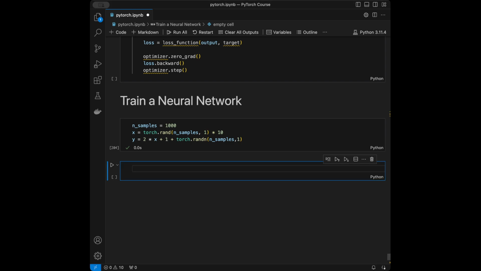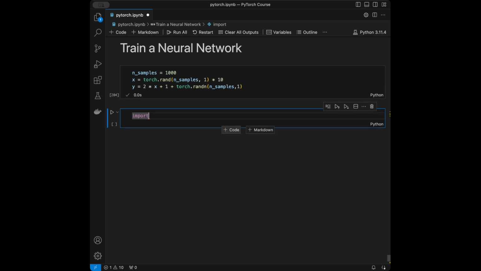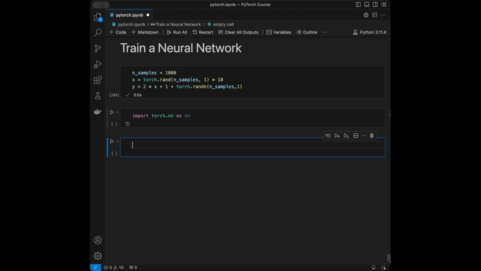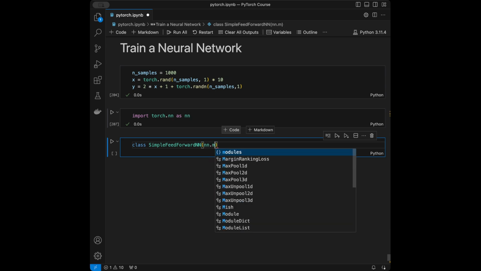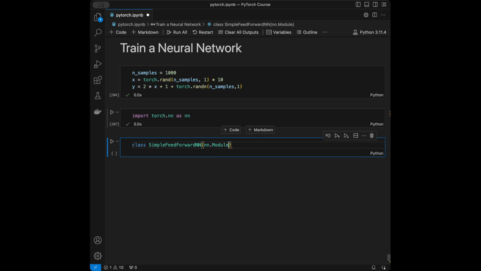Now we are going to define the model. Again, I'm going to do the import. Since this is a different section, torch.nn as nn, and we are going to use a simple feed-forward neural network for regression. So I'm going to say class SimpleFeedForwardNN, and I will say nn.Module. Actually, we can use the same one.